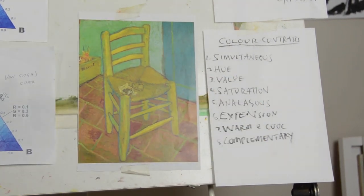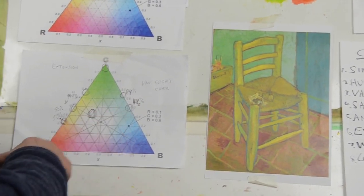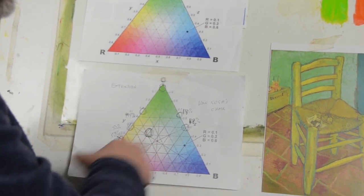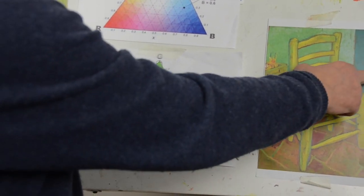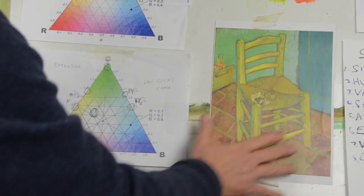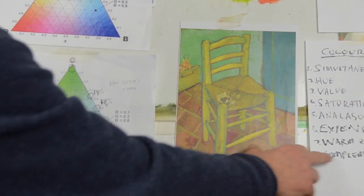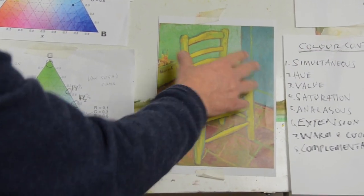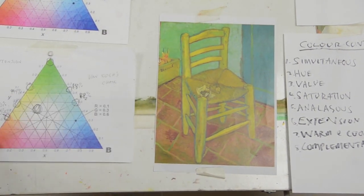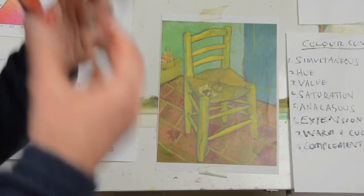I want to go to extension first. All these colours down this side of the triangle are what's in the painting. You've got this red and this green — they're complementaries and they'll create white light. But again there's not that much red and not much green, so if they were a big field of red and a big field of green I would say very much that he was interested in complementary and simultaneous contrast. But it's not doing that. These colours are still in there, and these would create white light. What our eye would do is move around the painting between the two and leave a white light impression in our eye.